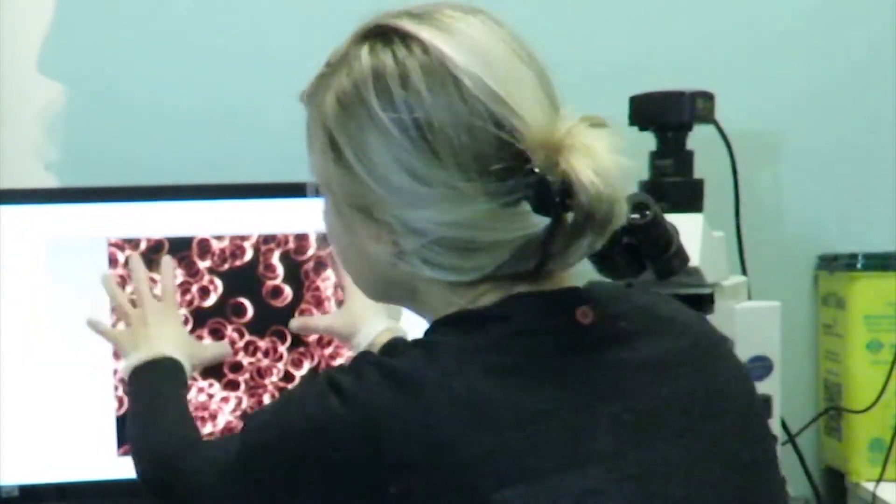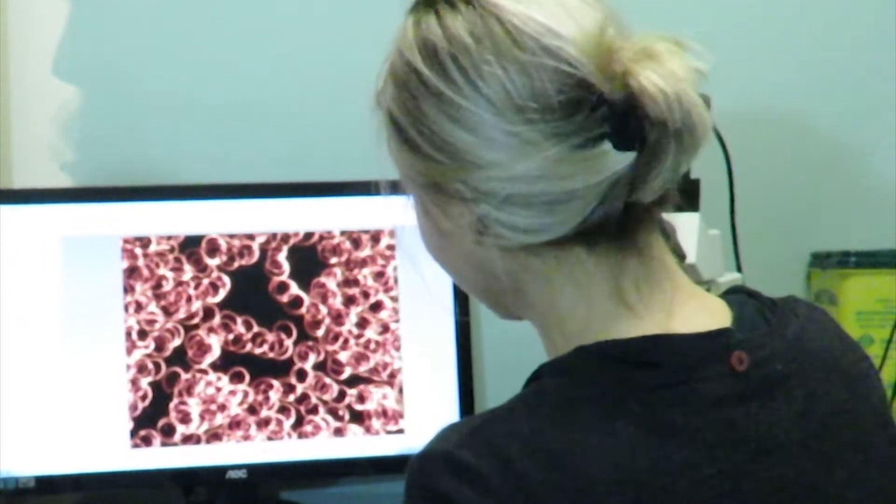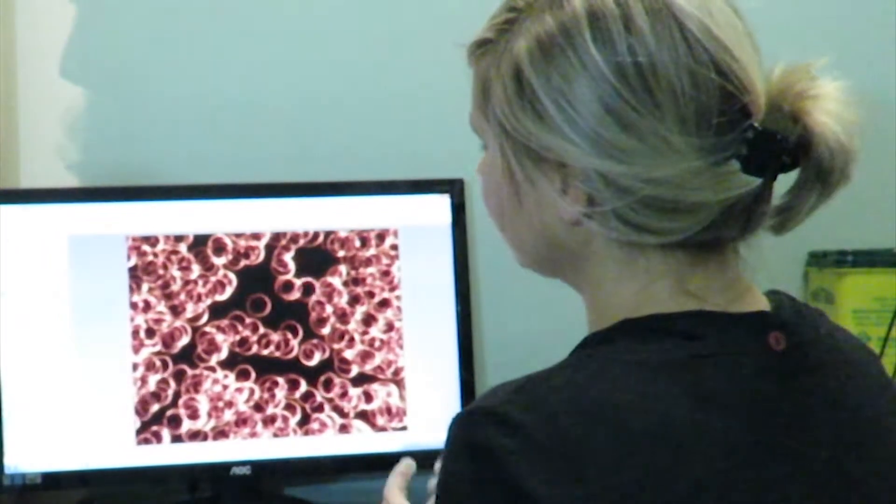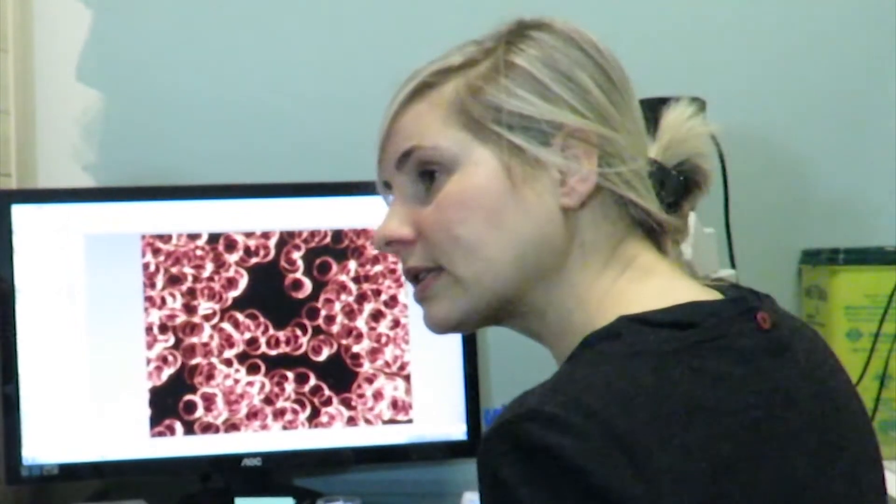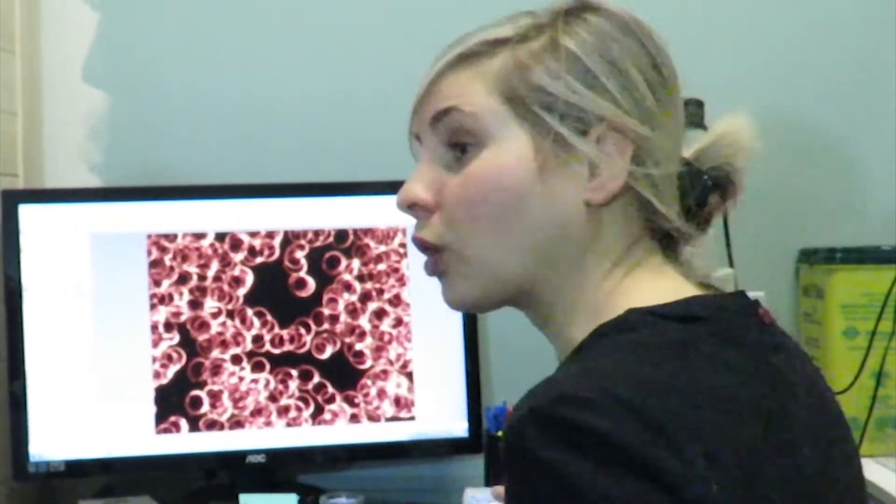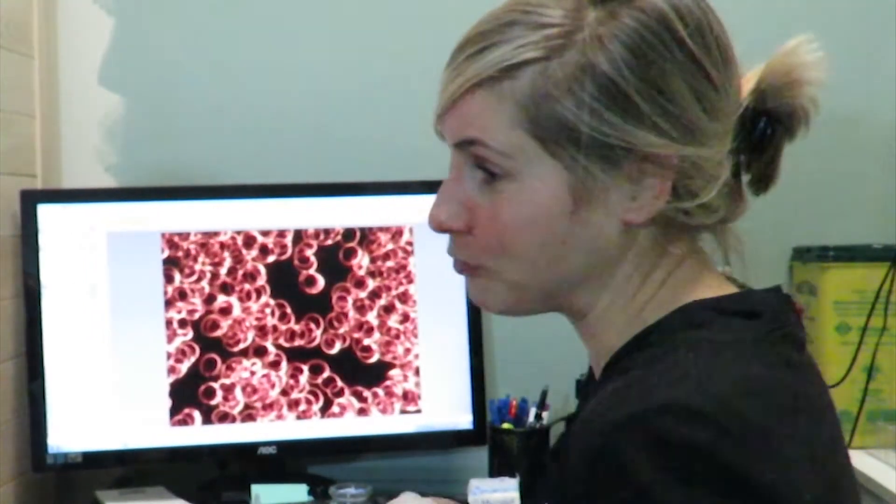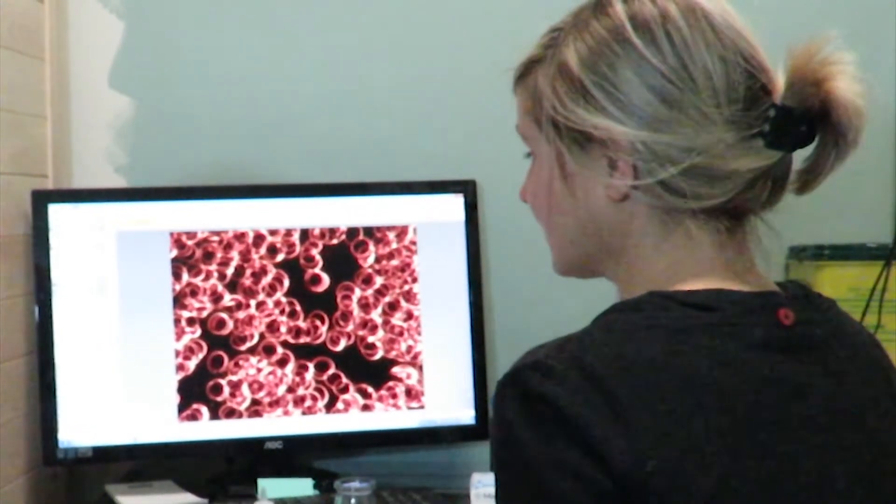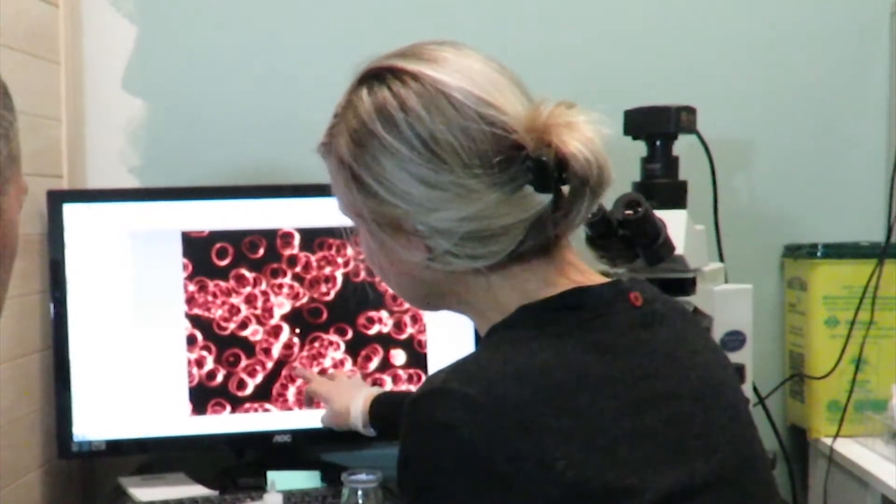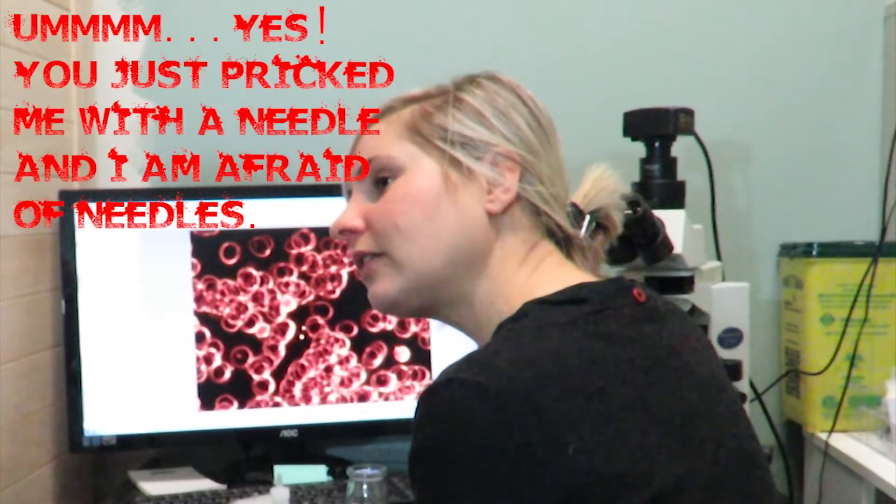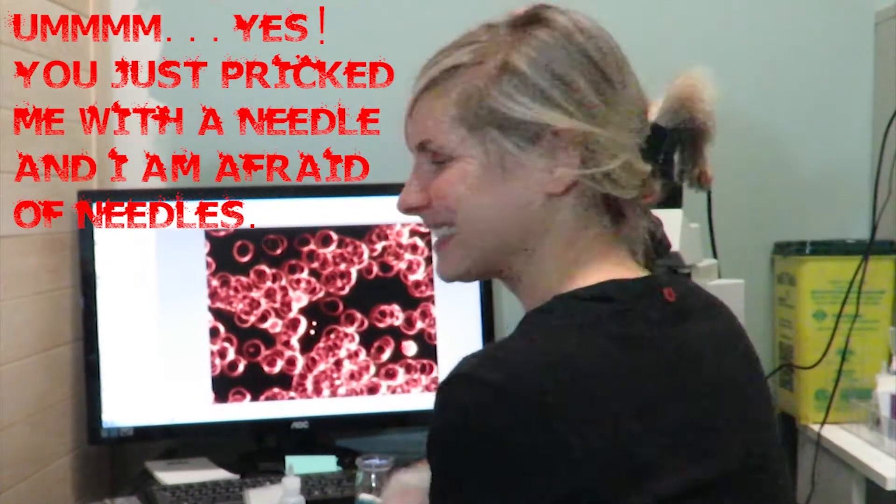It's normal to have parasites in our body. We don't live in a bubble as human beings. We just don't want to have an abundance of them because they'll make you feel tired, they'll make you feel run down, they'll cause skin issues and stomach and digestive issues. But overall, Greg, look at this. Yes, it's a little clumpy and the cells are layering on top of each other a little bit. It's not because they're dying, it's just because the plasma has now slowed down. Maybe there's a few little toxins here and there, and that's normal because we're human.